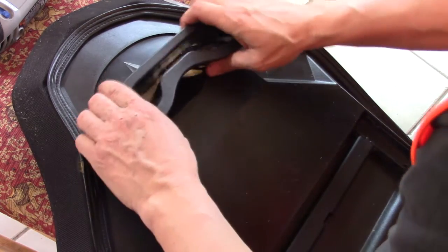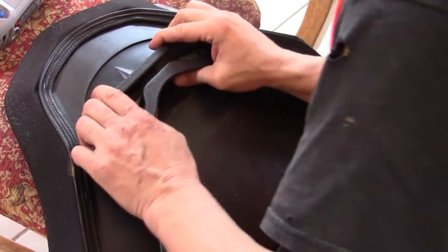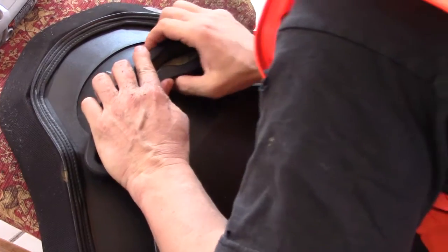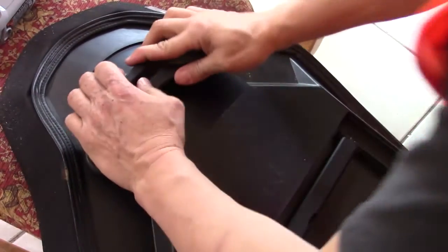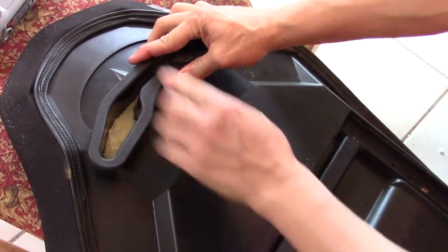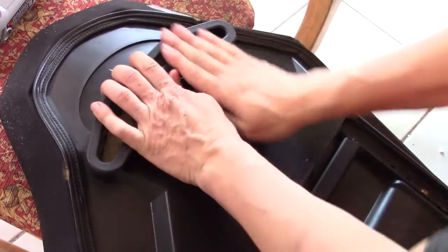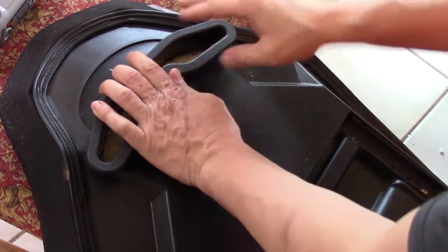Okay, let's see what we got. We're getting there. Looks like I have it trimmed some more into here. And just to kind of balance things out, I might trim a little bit more on this side.